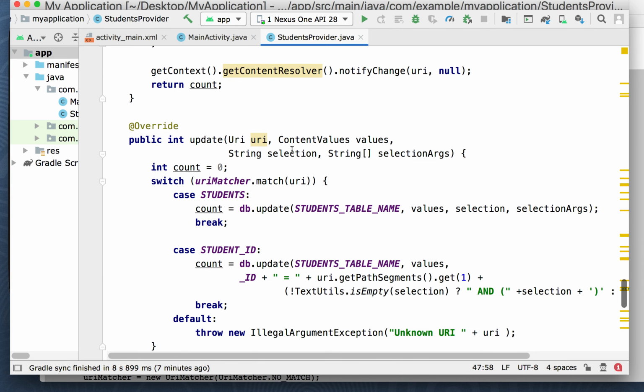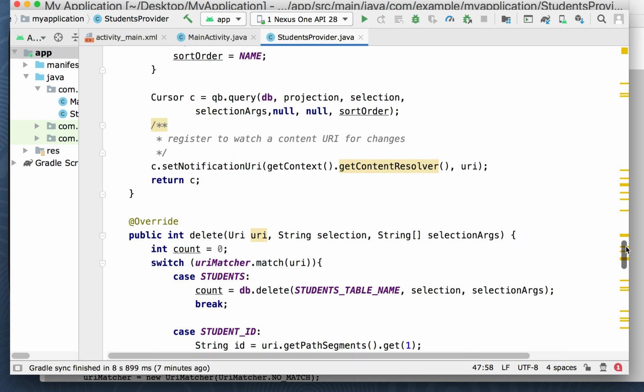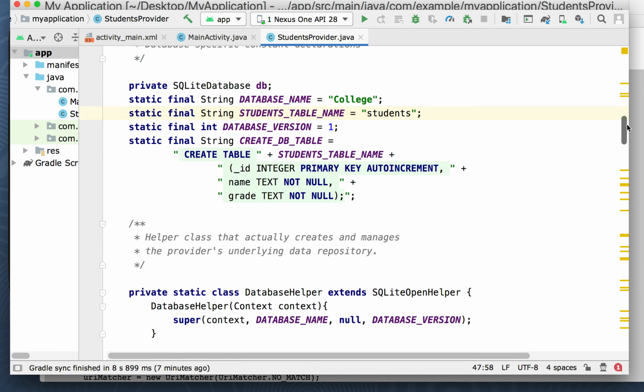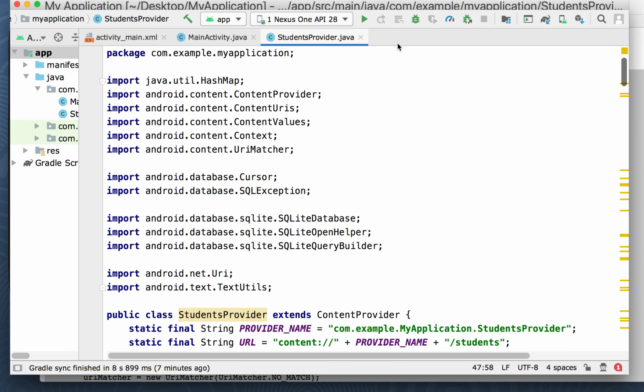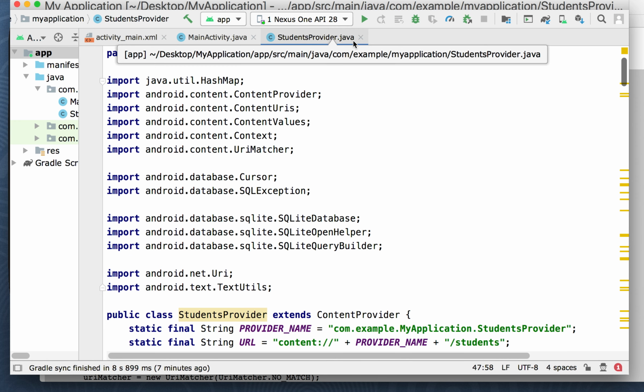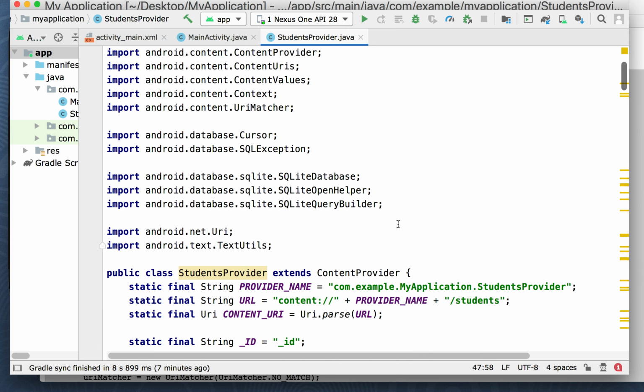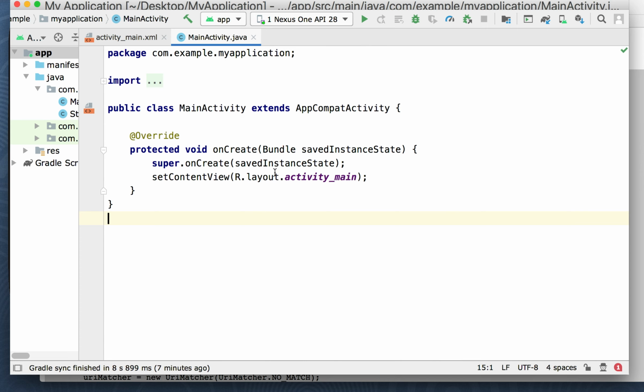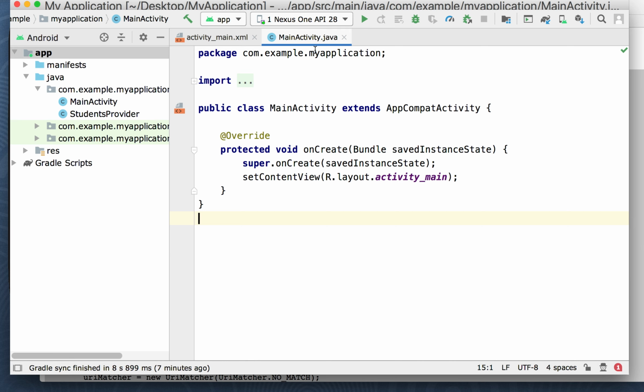Now, this is the stuff that you were hopefully familiar with already from a previous assignment when you had to create a database. But the student provider is nothing more than a database that's stored as a content provider. So it's a content provider. This is the part that's new for today, which I'm trying to show you. And the content provider is a database, and the database is going to sit there, which means this app can go ahead and get it added, and it can also be shared with other apps as well. So anyway, research a bit on content providers so you understand the concept.